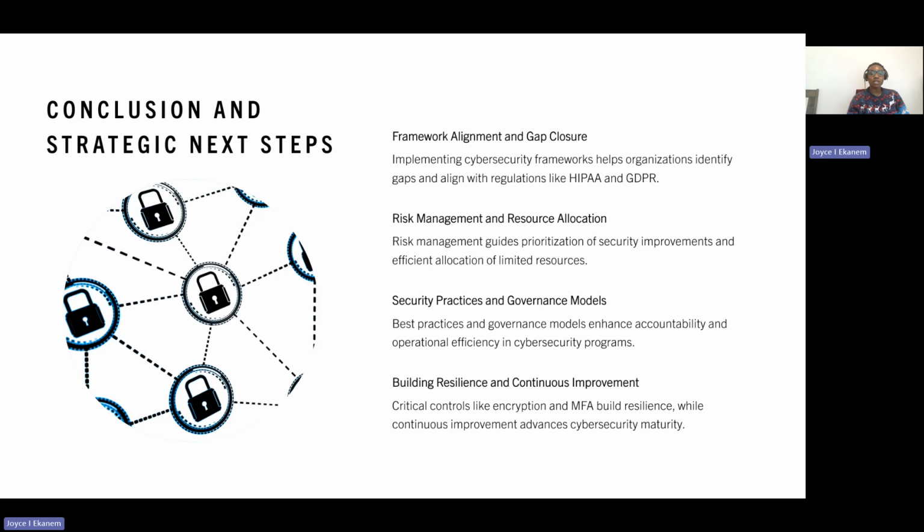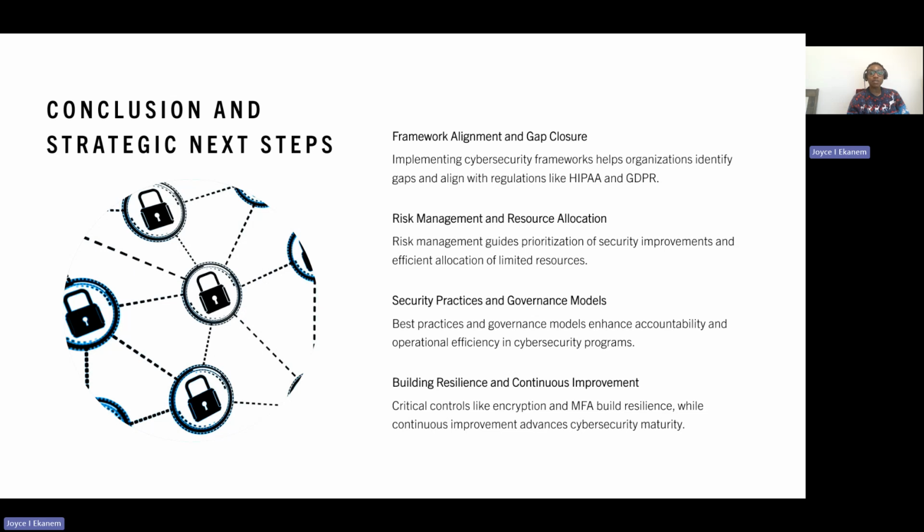By assessing the current cybersecurity environment, organizations gain visibility into development practices, configuration management, information flow, and systems delivering essential services. Risk management practices informed by structured frameworks like NIST Cybersecurity Framework or ISO 27001 guide organizations in prioritizing security improvements and allocating limited resources efficiently. Security best practices provide the technical and administrative scaffolding necessary to build a comprehensive cybersecurity program capable of evolving with emerging threats and changing regulatory landscapes.